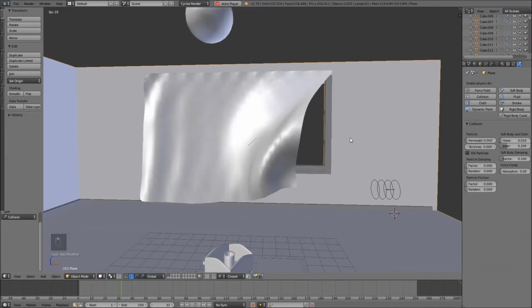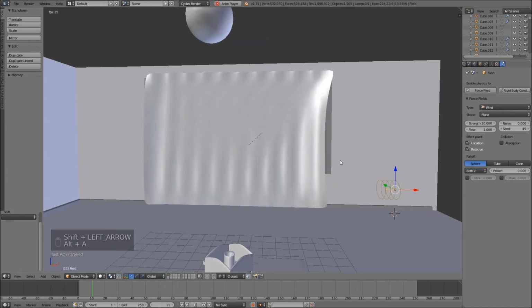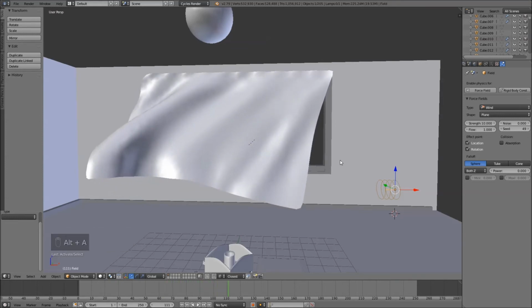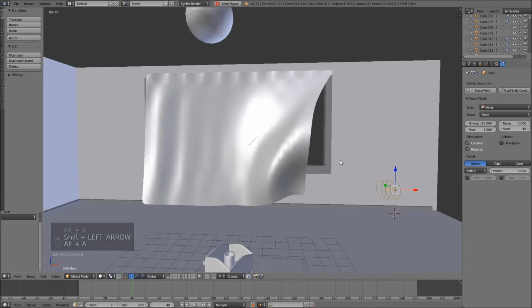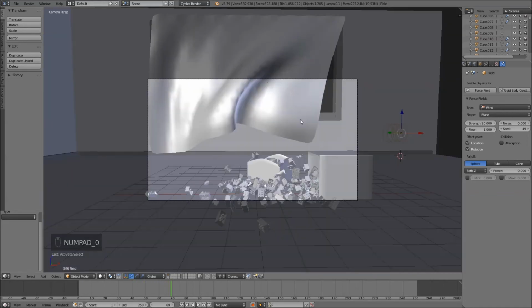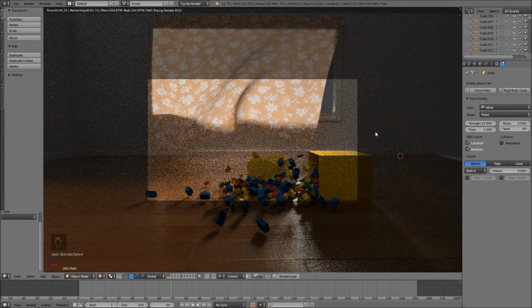Now, strength 14 is a little too dramatic for me. I'm going to take this, let's put it down to 10 maybe. Shift left arrow. And that's a little bit better. All right, I'm going to pause it right there, as that kind of wave is flowing out. Go to 0 on the numpad. I'm going to save this. Control S, save. Let's see what this looks like so far. Rendered view. That looks pretty sweet, I do say so myself.